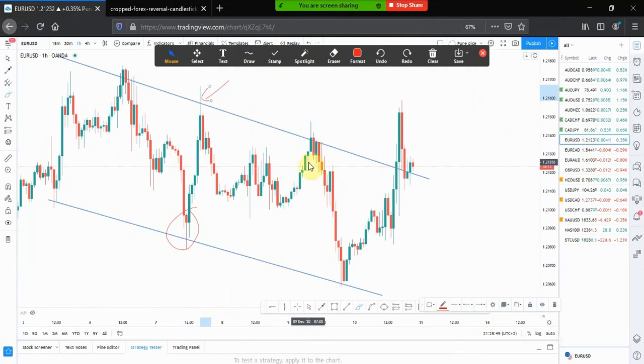Yet in ranging markets, it is those ones of doji, hammer and everything. But in trending markets, for an example, this trend here, why is it so? It is because trending markets always have one side which is stronger than the other. For an example here, it is sellers stronger than the buyers. So if it is sellers stronger than the buyers, then we expect that in these highs here we find things like engulfing patterns, whereby the sellers engulf the buyers. You see, that's when the impulsive move begins. So although you can find those dojis, those hammers, usually in most of the cases it is engulfing patterns. Why? Because we have one side stronger than the other.